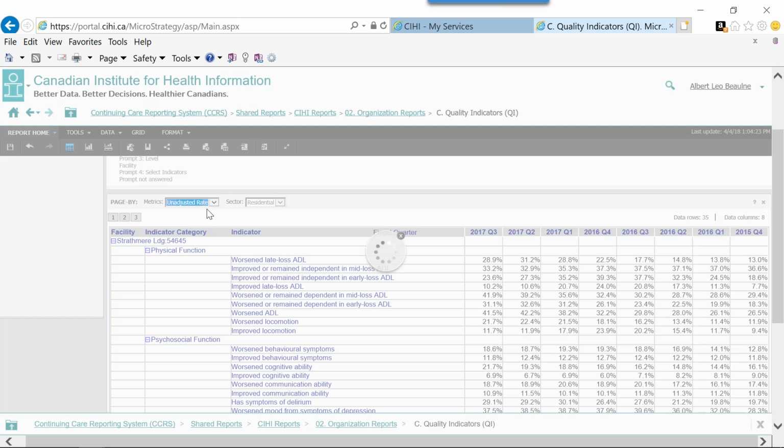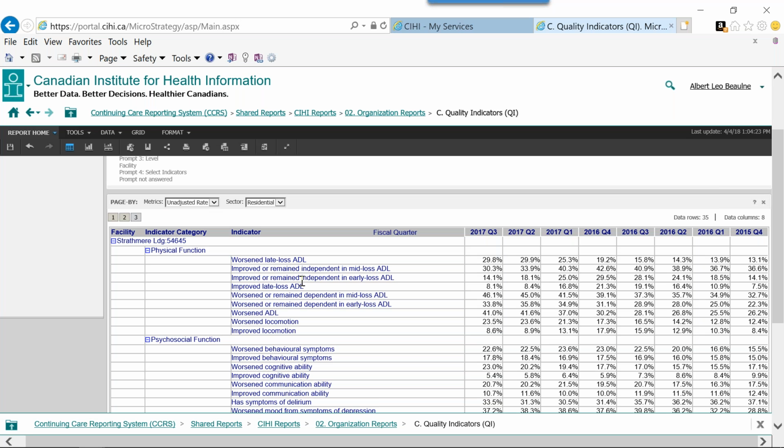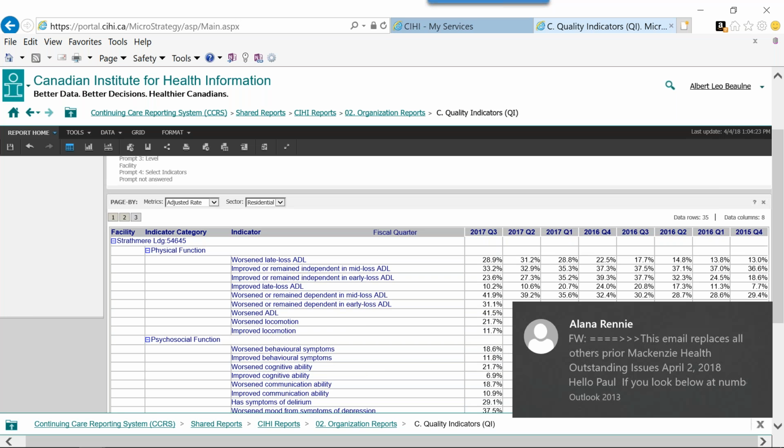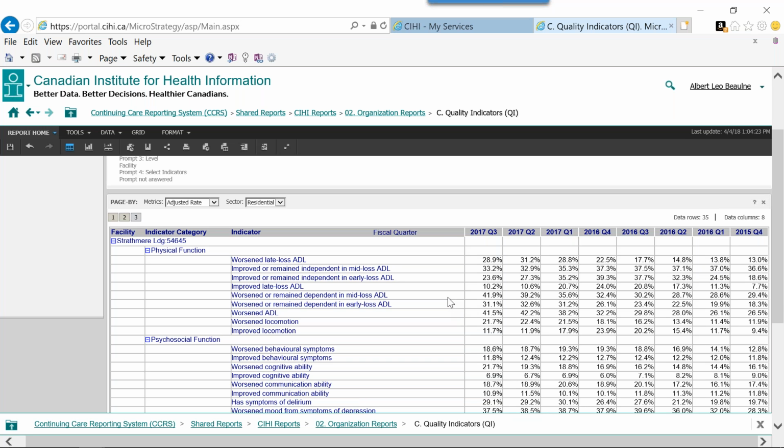So let's just look at a few more here. You see it's saying 14% of your residents improved if you had 100 beds, okay? It says 14 of your residents improved, but let's look at what happens when I adjust it. It says 24% of the residents improved. Now that's amazingly different, isn't it? It's nearly 10 points different. It's 33% better off with the adjustment. So this particular home is getting lots of benefits from the fact that there's this risk adjustment within the scores.